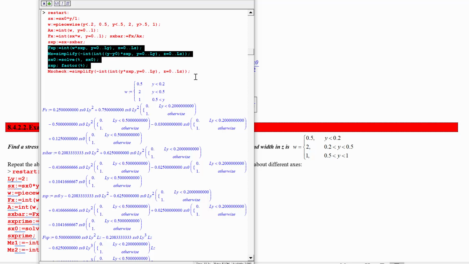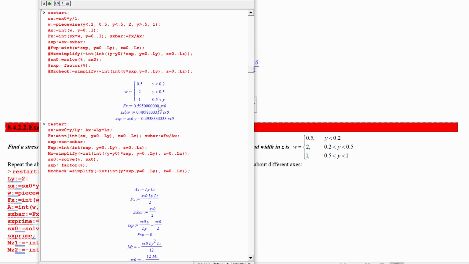Oh, this is just so much. Let's kind of comment out stuff and check that code works and do this one thing at a time. So yeah, we don't know what sx naught is yet, but the fx is equal to this times whatever sx naught is. And then we subtract off the average value, which is fx divided by the area, and we end up with this thing here. Yeah. And now we have something which should produce no net force.